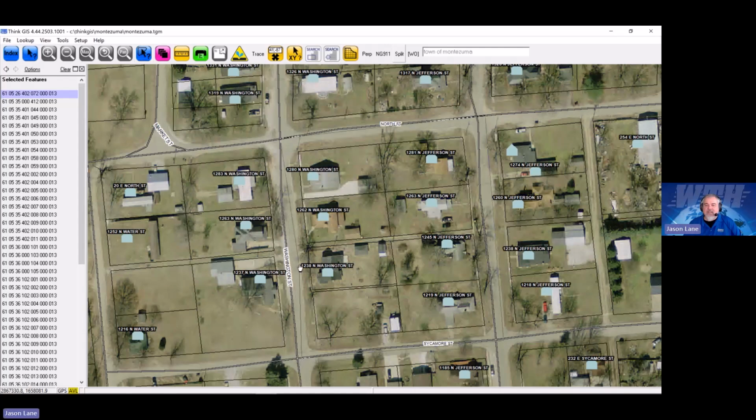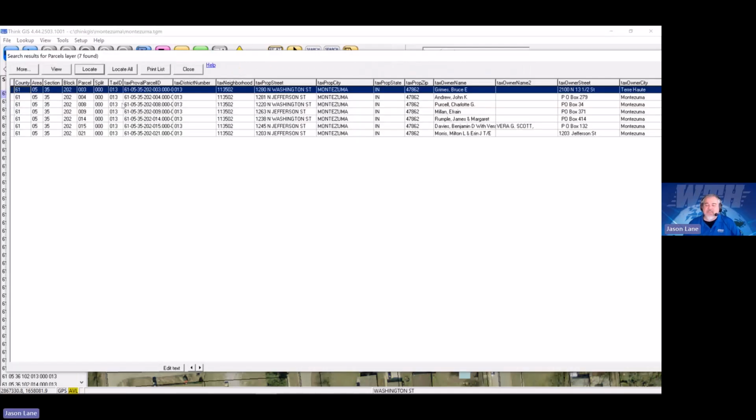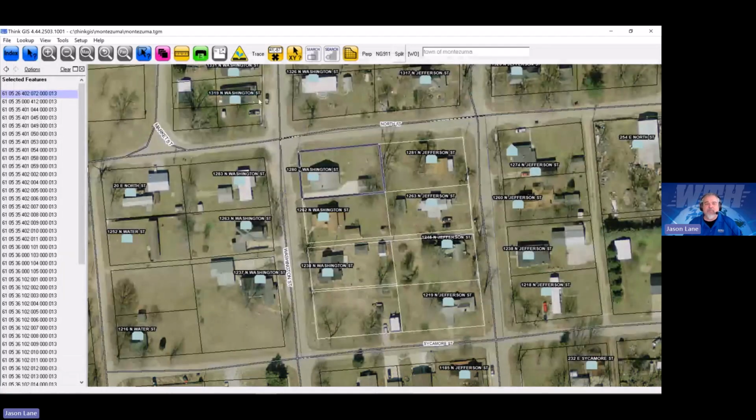Then when I right click, there's the list of all the parcels that are within that boundary I drew. And again, we could do addresses, parcels, roads, fire hydrants, anything that's on the map, it will pull up what's in that boundary that you drew.